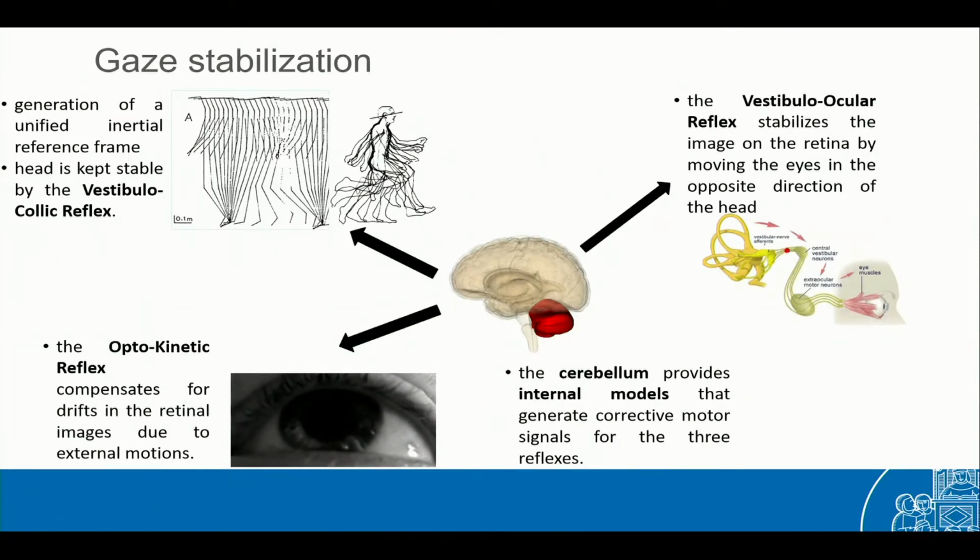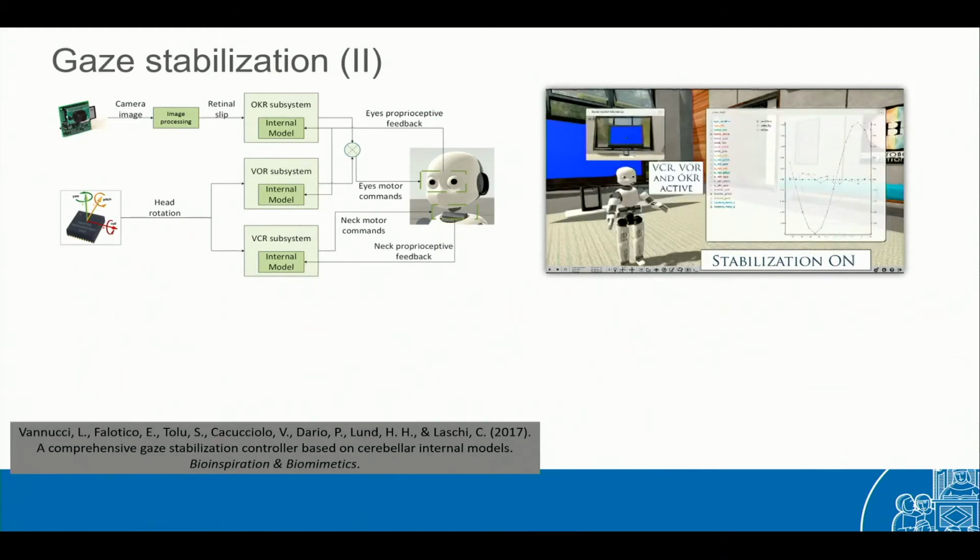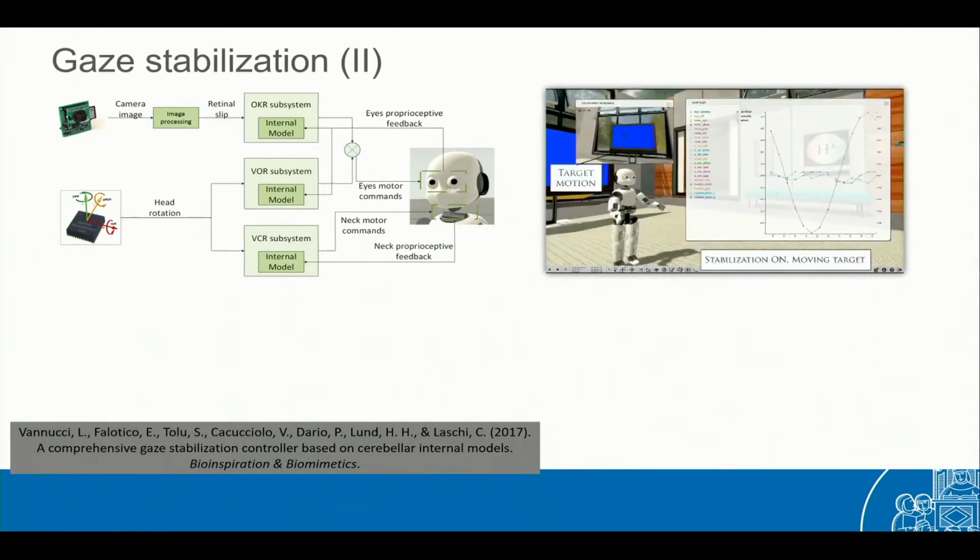This eye movement is very common, for example, when you are on the train and you look out of the train, you see different objects that move, and you try to stabilize the image by using this kind of reflex. So we made this whole controller for our robot. What we have done in order to test it was to move the trunk of the robot. In this case, we give, for example, a sinusoidal motion along the 3 axes of the trunk, and we use the neck and the eyes in order to stabilize the image in space.